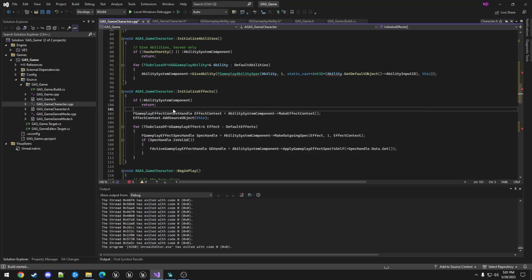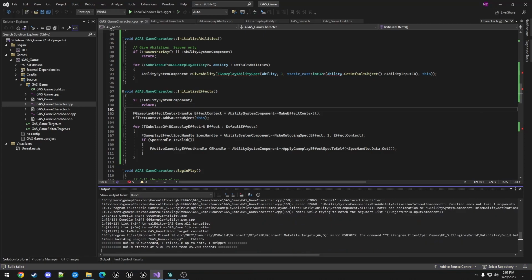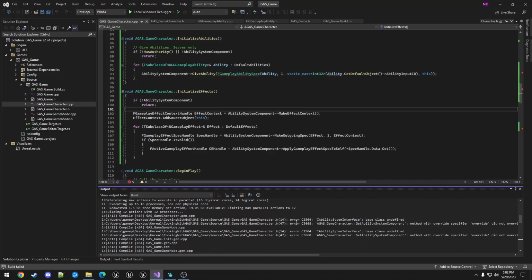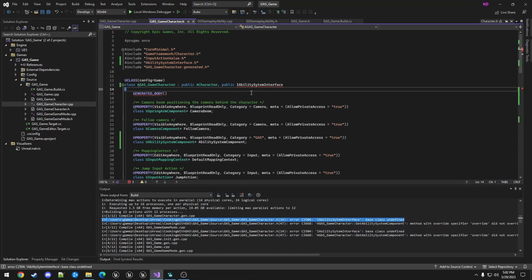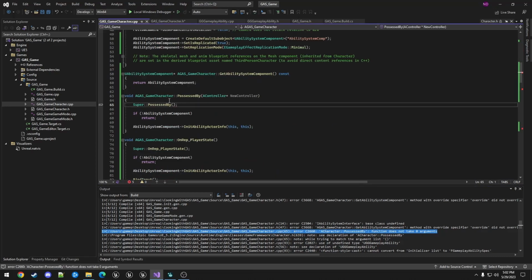All right, so first we're going to compile. While I forget to call initialize abilities and effects. Oh, probably forgot to include. Also forgot to pass along this variable. That's what I get for not copying and pasting everything.